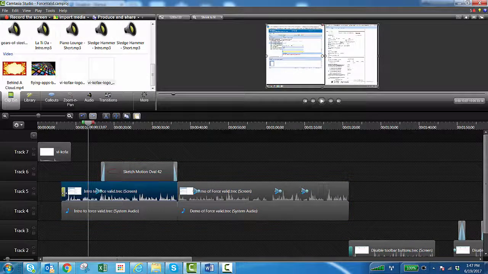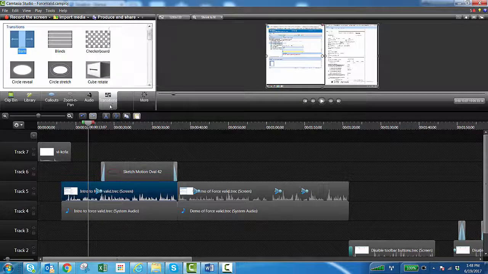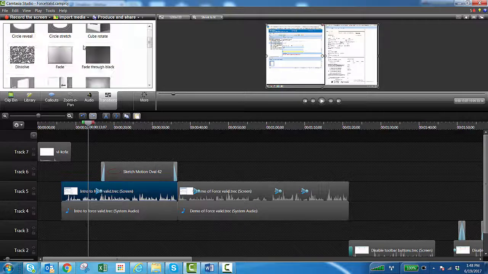I'm also going to delete this transition at the beginning because there's a very specific transition I need to use for these bumpers. So I'm going to delete that transition. I'm going to come back up to my transitions up here, and I'm going to grab a fade. And after speaking with the Kofax marketing department, they specifically want us to use a fade transition here. So I'm going to grab that fade transition. I'm going to select it right down here to the first video that's going to overplay that.